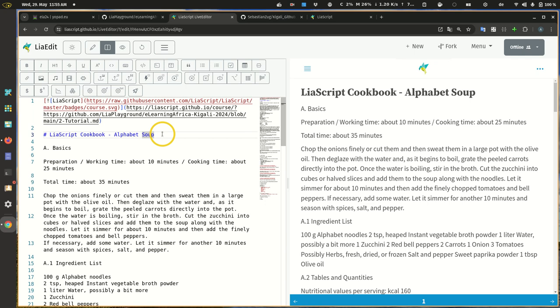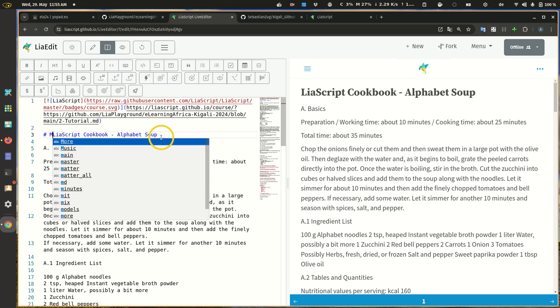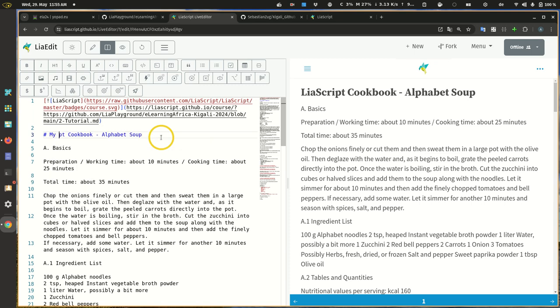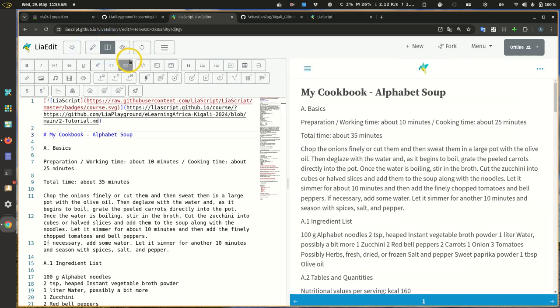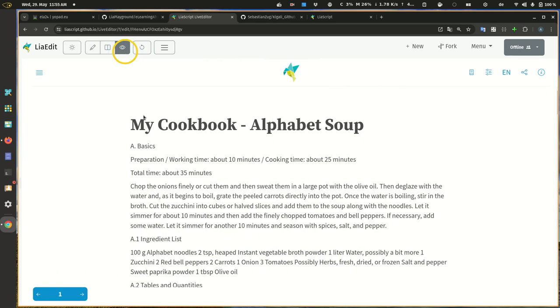This is the point. While you're typing, it's actually saved, but it's not displayed because that takes a lot of energy. So you type in your text, and afterwards, if you make some changes, for example I change the title to my cookbook album, you either can hit Control S, it's a shortcut, or you click on this one, and then it will simply reload the content. Also, if you prefer to only write, you can switch to this split view mode, where it's read, or if you want to give your presentation directly, you can do it like this.